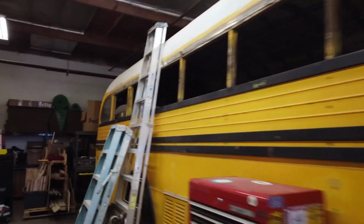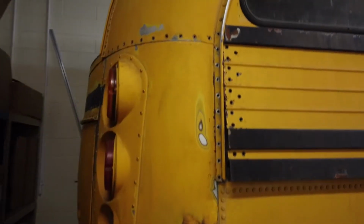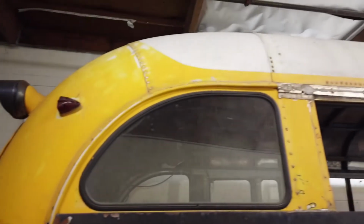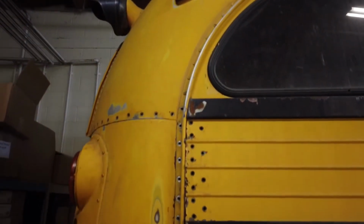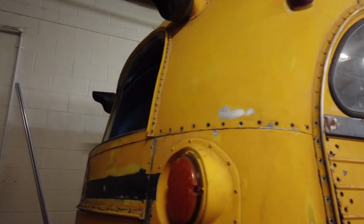I've also gone ahead. As you can see, all these rivets are taken out here. The rain gutter's loosened. I'm going to have to remove that rain gutter coming up and around the window to smooth that out. I'm not sure what I'm going to do with the detail on that yet, but I've removed all the rivets there. So that's where the roof raise will be, along that rivet line.